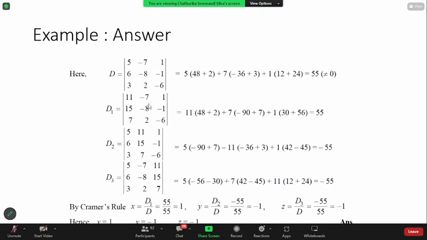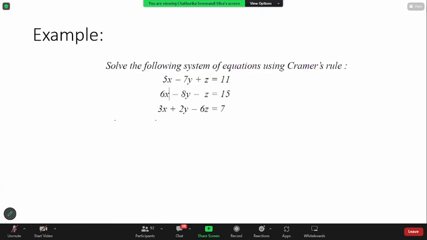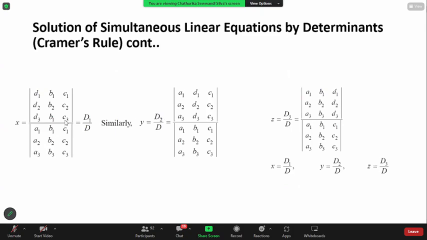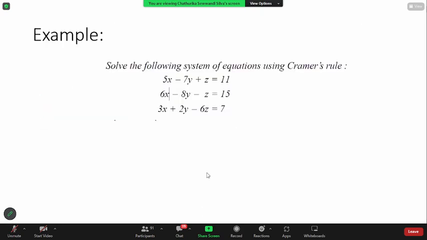But if you had initially found D and found that it is equal to zero, then you can stop at that point. There's no point in proceeding further. Why? Because in order to find X, Y, and Z, you need to divide each and every determinant by this D. If D is zero, we cannot proceed beyond that. So therefore, first find D. Then only can you continue to find D1, D2, D3, if D is not equal to zero, if D is not singular. That is again one thing I'm reminding you.